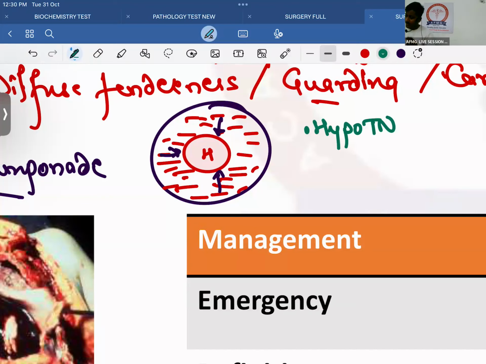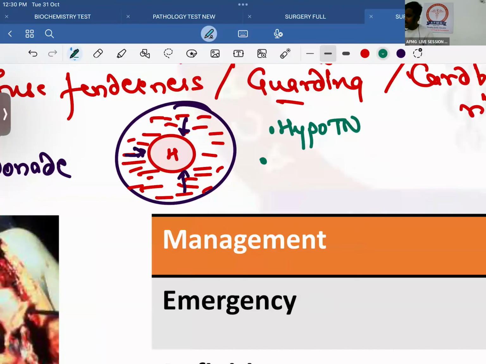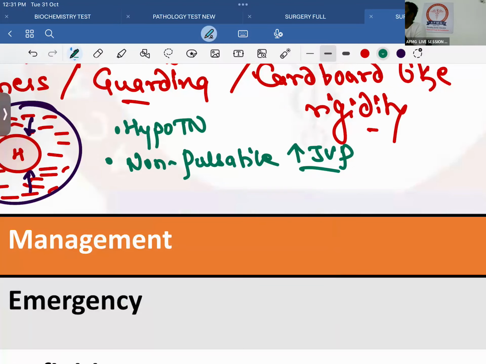Very good. There will be a non-pulsatile rise in JVP, beta. Only two conditions in whole medicine where there is a non-pulsatile increase in JVP. Normally, whenever JVP increases, pulsations are seen in the internal jugular vein. But there are only two conditions where only dilatation of the vein will be seen, no pulsations. One is a case of cardiac tamponade, and second is a case of, very good, superior vena cava thrombosis. Shabash. The third important one is, beta.